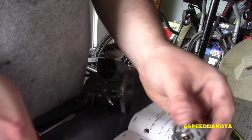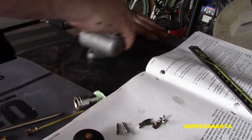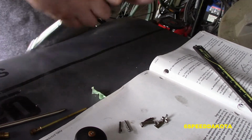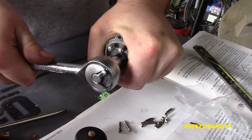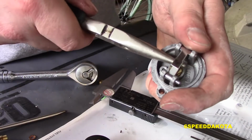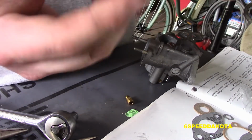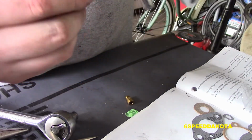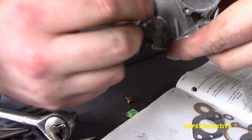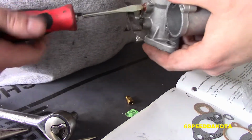I did end up replacing the floats because I was having problems with the needles sealing up. So now what I'm doing is I'm basically cleaning off any of the old gasket material off of the carburetor, 50-year-old gasket material. Now we're removing our old seat. There is a copper crush washer underneath that got replaced and our new seat installed. Drop the needle back in and install our float arms. Now we're bending it to achieve the correct float adjustment, which I've shown right there. Put a new copper crush washer on that tube that goes down to the bottom of the carburetor, right through that little tube underneath there, just for sanity's sake. It probably didn't need to be done, but since I have the motor apart, I'm not taking a chance.